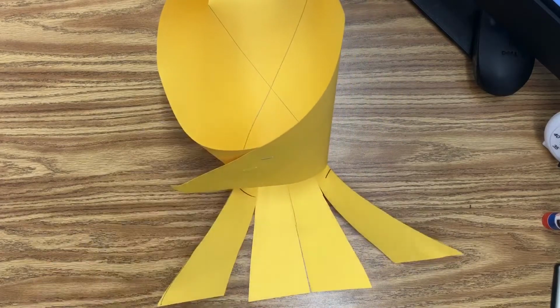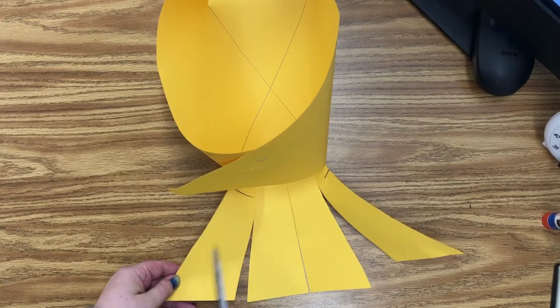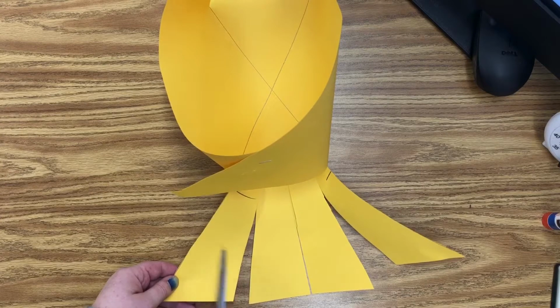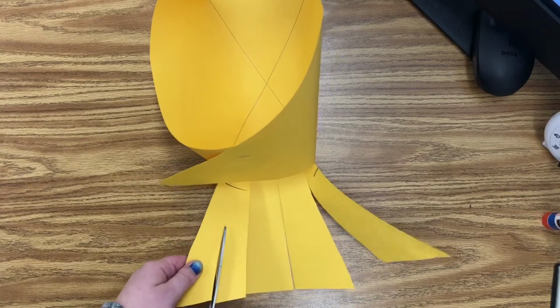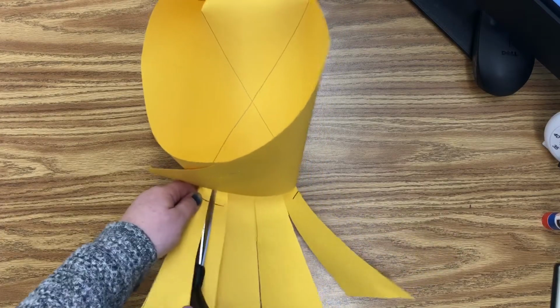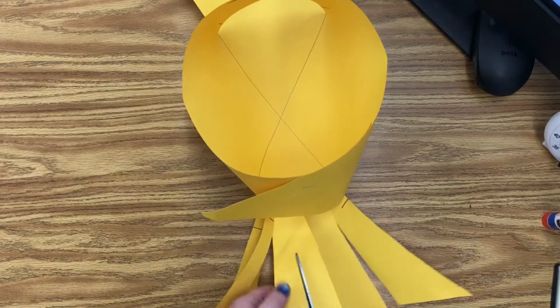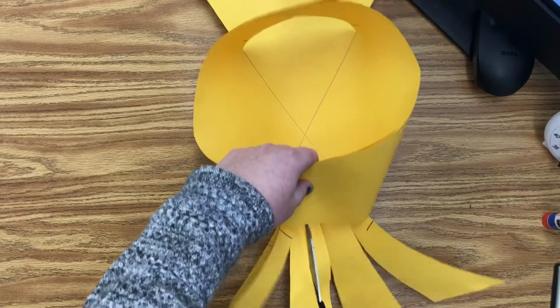I have four. I need to split them in half. I wonder how many we're gonna have when I'm done splitting them all in half. This needs to split in half again, so I'm gonna make two pieces here. All the way up. Be careful not to accidentally cut it off. I think you guys can be super careful. Here we go. This one needs it.